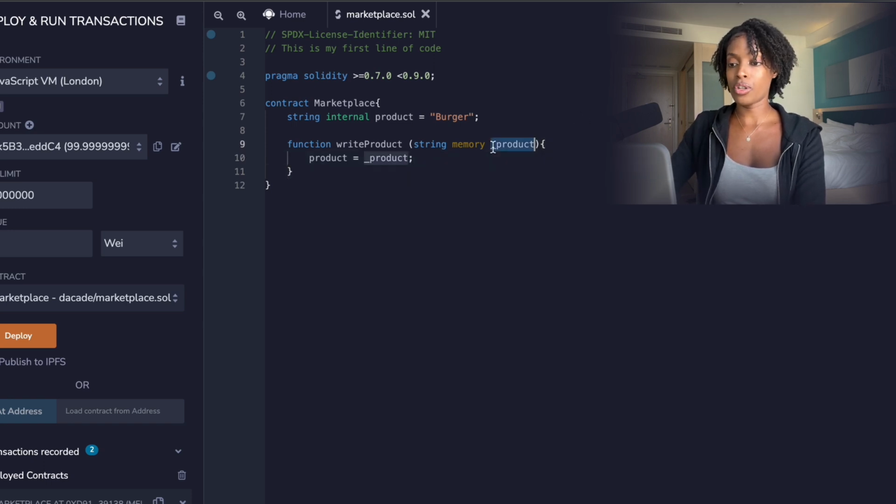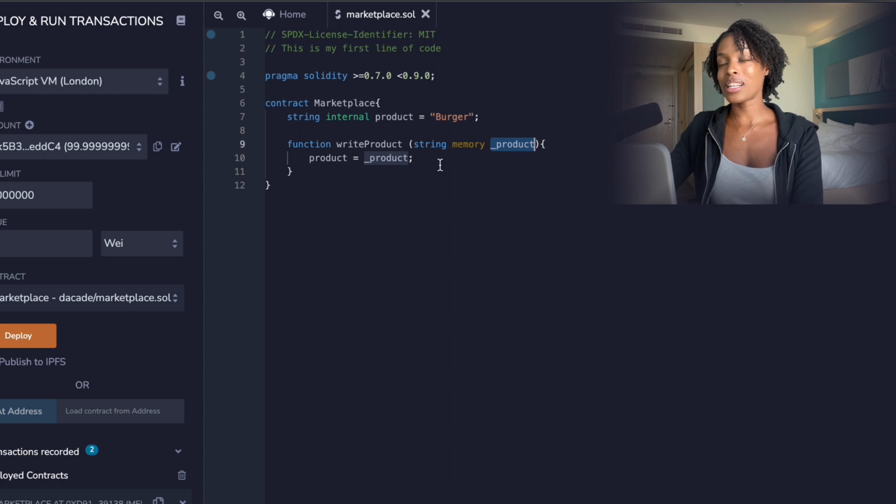the one with underscore. So we can name this anything, but when you start programming, you get into a habit of naming things because you're creating variables, and it's really nice to not have to create new names for another variable. Because if you use the same name, then it'll be hard to distinguish between the two. So the underscore is simply a naming convention.